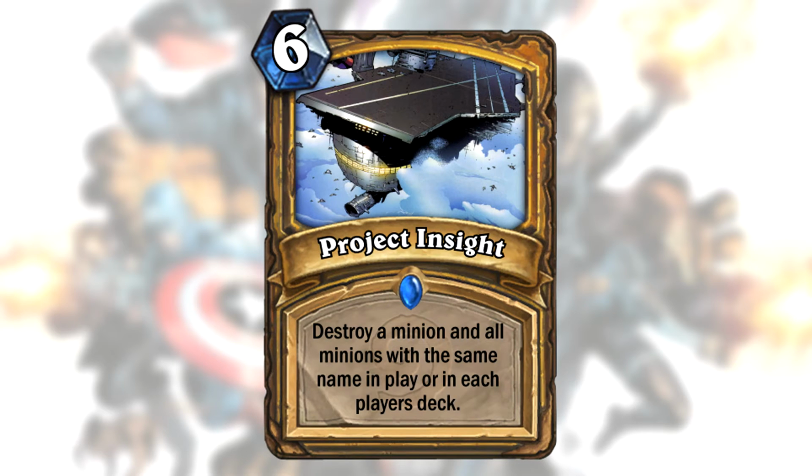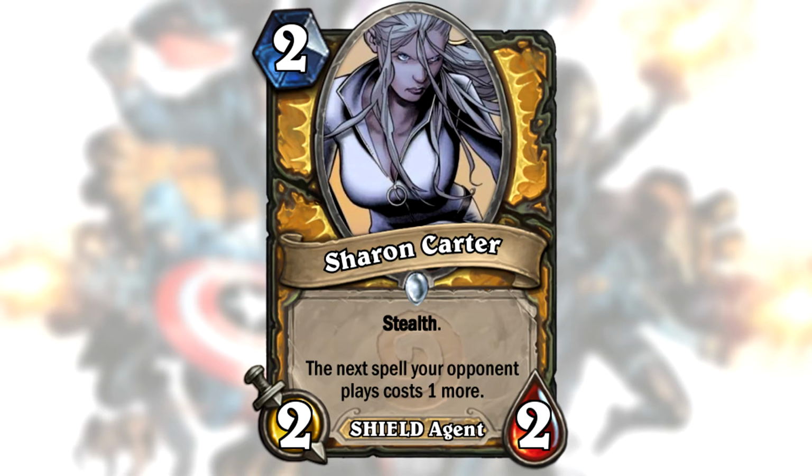And then Project Insight, inspired by the movie The Winter Soldier. Destroy a minion and all minions with the same name in play or in each player's deck. So it's like a search and destroy kind of card. Sharon Carter, Stealth, and the next spell your opponent plays costs 1 more. So she's just infiltrating and making it difficult for your opponent.